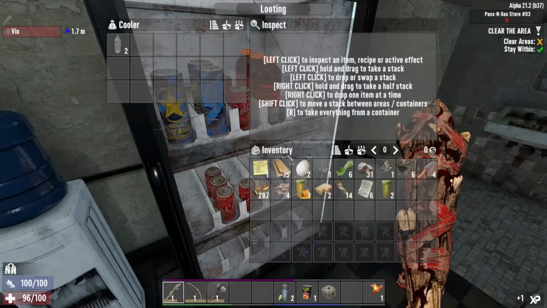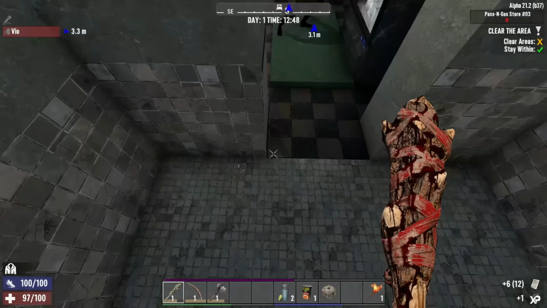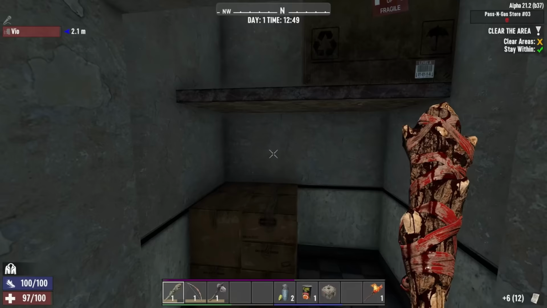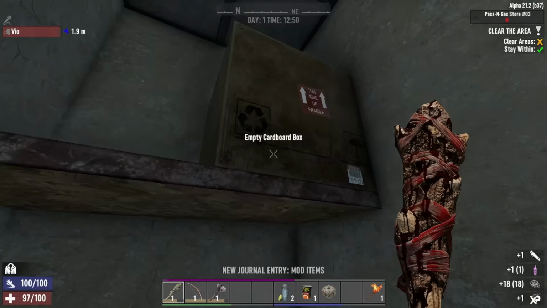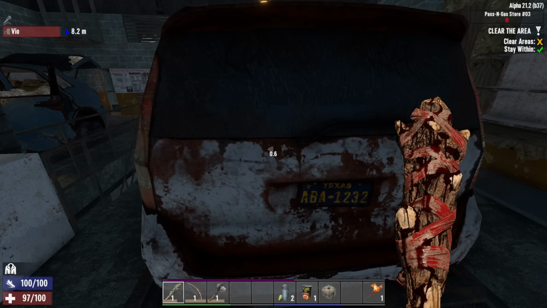Pure mineral water. Nice find. Okay. I think we were supposed to clear first, but I'm just kind of collecting everything. All right, so I'm making my way downtown. What's this? Search cardboard box. I got some lead and pink dye. All right. Come in here. Hello? Anybody in here? I'm going to search the minivan. Oh, there is someone in here. Yeah, we got to clear them all out.